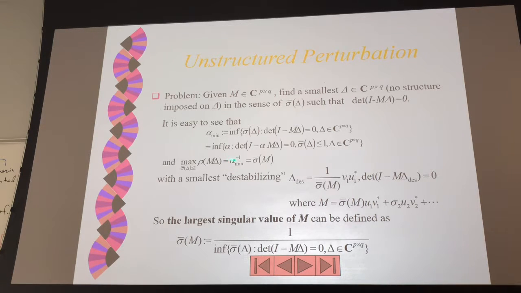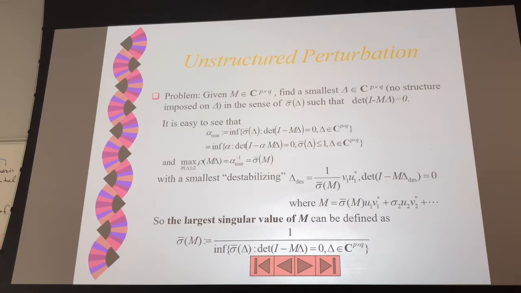So alpha minimum times sigma bar here must be less than or equal to 1. Okay? So that's why you have this relationship. So with that in mind, think about this delta times alpha as a kind of destabilizing effect. If you change the delta to a point, scaled by alpha, the system will no longer be internally stable. It does not satisfy that determinant not 0.